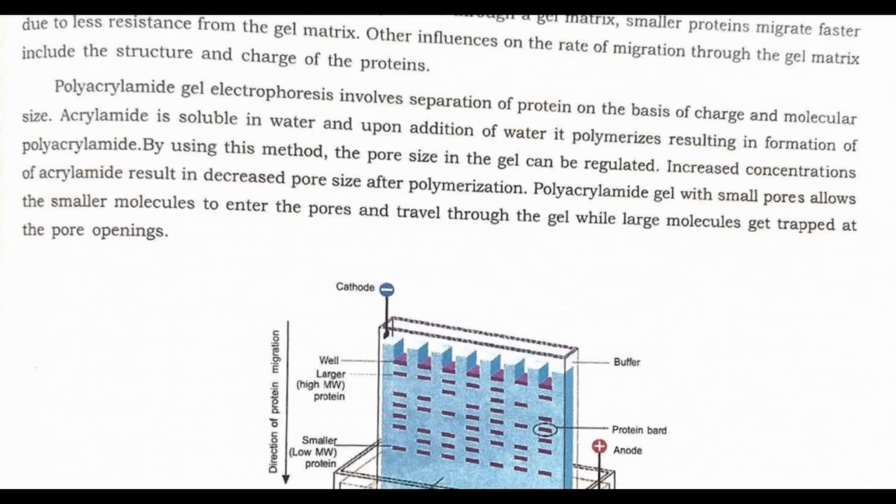Acrylamide is soluble in water, and upon addition of water, it polymerizes, resulting in formation of polyacrylamide. By using this method, the pore size in the gel can be regulated. Increased concentration of acrylamide results in decreased pore size after polymerization. Polyacrylamide gel with small pores allows the smaller molecules to enter the pores and travel through the gel, while large molecules get trapped at the pore opening.